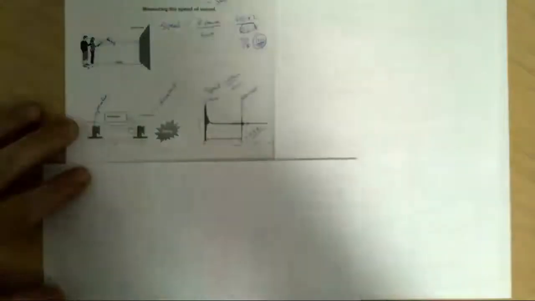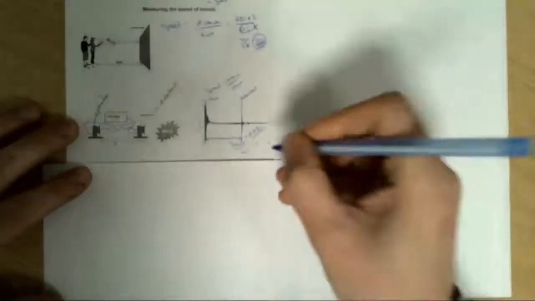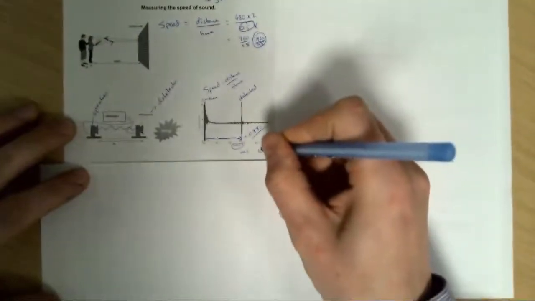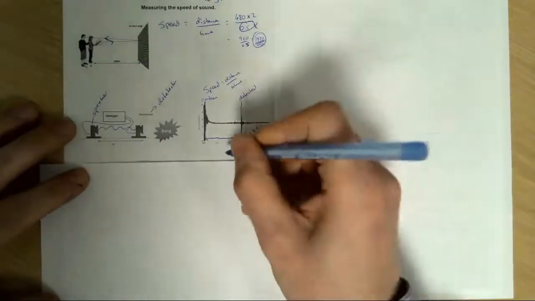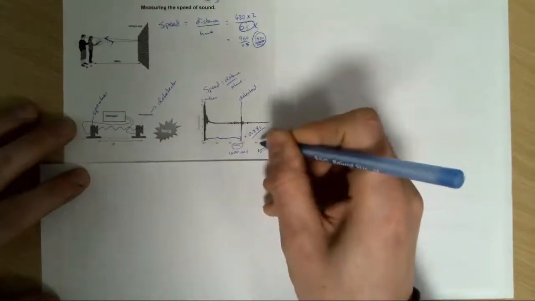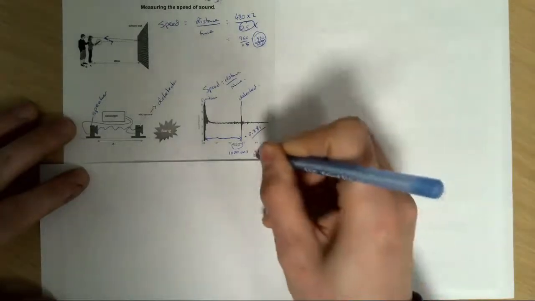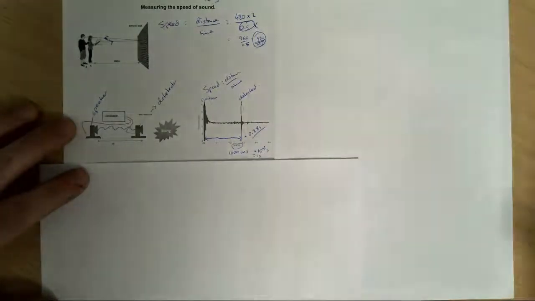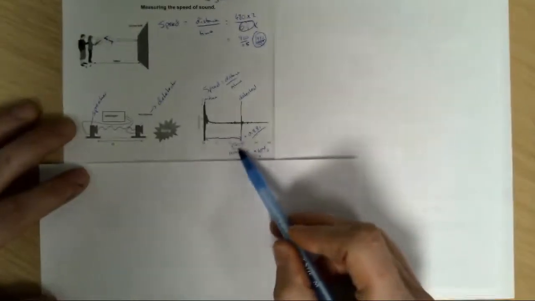Now sometimes this time might be in milliseconds. So if it was in milliseconds, that is 10 to the minus 3 seconds. So you know, 1,000 milliseconds would be 1,000 times 10 to the minus 3 seconds. So that would be 1 second, or 500 milliseconds would be 0.5 seconds and so on. So sometimes that's how they catch you out.